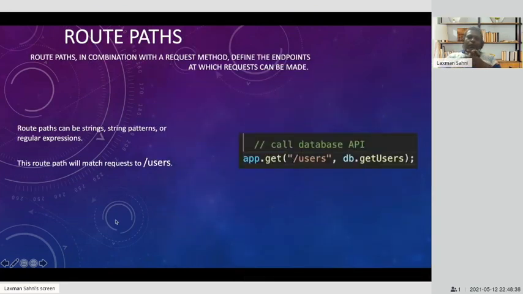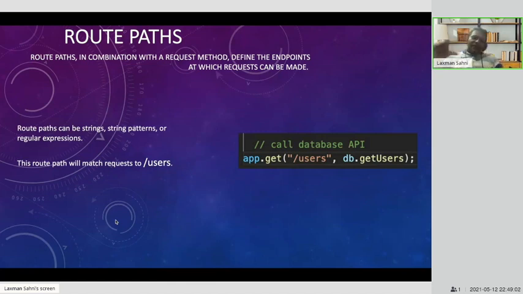So now let's go to the index.js file. So here we are going for routing. A route path can be a string pattern or a regular expression, and here we created our string route, and that string route is users.